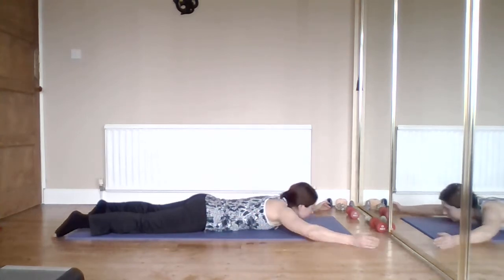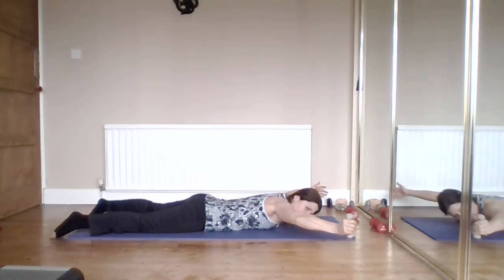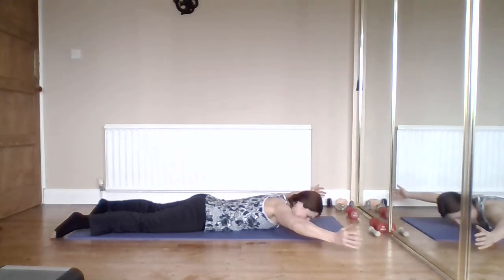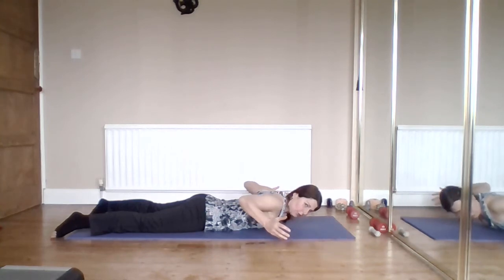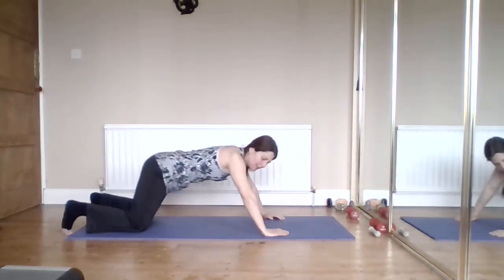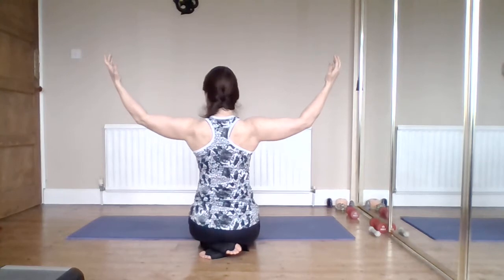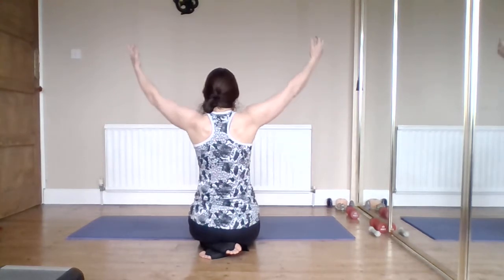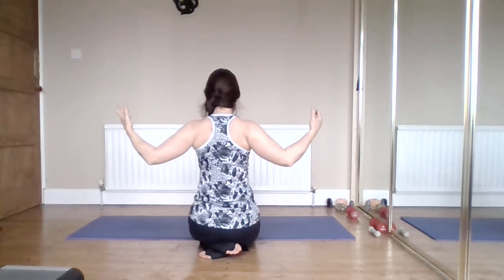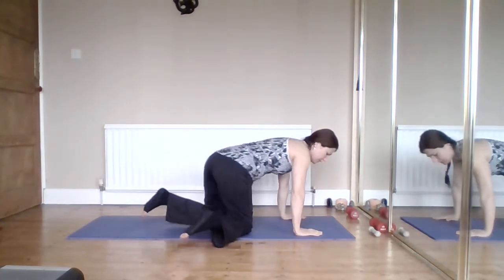Do that a couple of times. If using a weight, hold the weight on top, roll the shoulder back, chest lifted, slowly lift and hold. If that's challenging enough, stay with the static hold. If it's easy, we're going to progress: pull the elbows back and down, then reach forwards and away - pulling in and reaching forwards. That's the second level if you want to make it more challenging. Rather than just lifting and holding, start to pull in, then extend forwards - like a lateral pull-down but with your arms as the weight, horizontal and prone. Squeeze, then extend. Do maybe 10 or 12 of those.